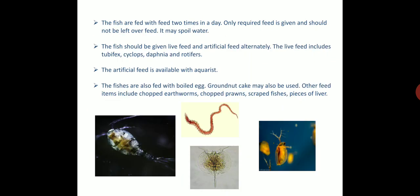So next is the food. The fish are fed 2 times a day. Only the required feed is given and there should not be leftover feed. It may spoil the water present in the aquarium tank. The fishes should be given live feed as well as artificial feed alternatively. The live feed includes tubifex, cyclops, daphnia and rotifers.